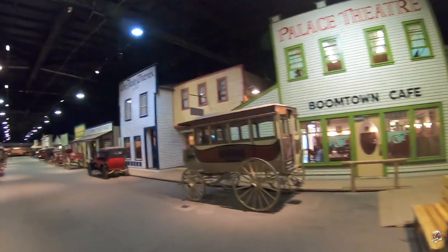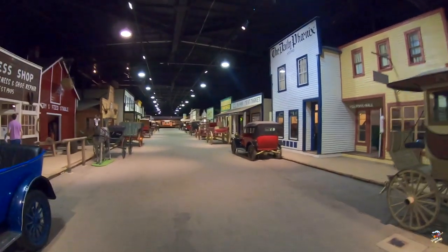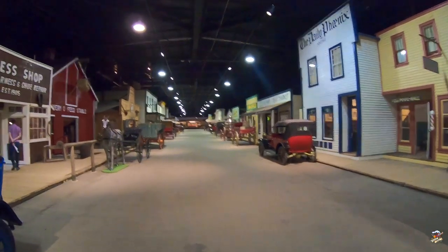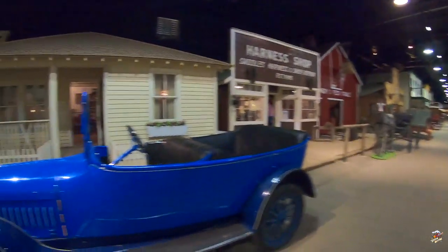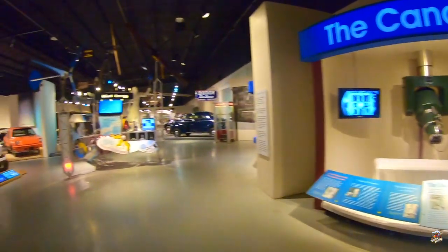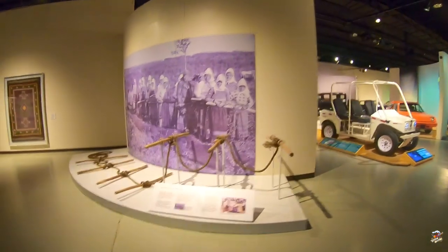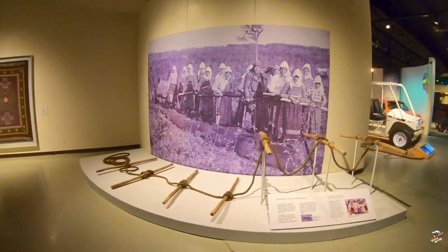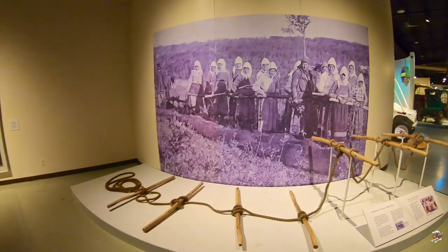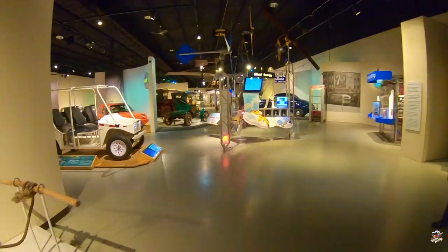So I was in Saskatoon, Saskatchewan for the Egg in Motion show, and a coworker and I got to visit the Western Development Museum here in Saskatoon. So I'm going to take you around the museum here and show you around. Of course, he's been here before, but I haven't. So a lot of neat stuff here as far as automotive history, a lot of agriculture stuff and so forth. So we're just going to take the next almost 15 minutes, walk around this place and check it out.